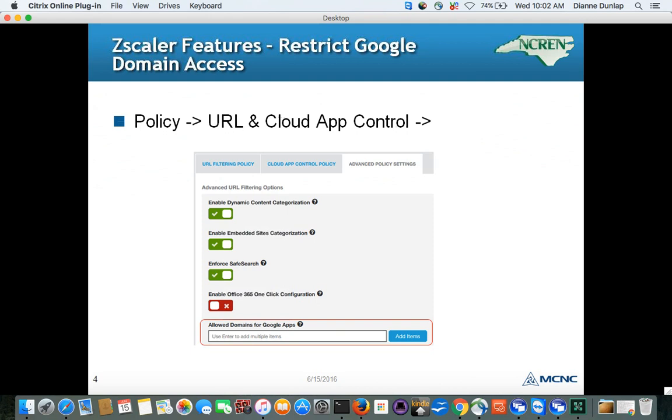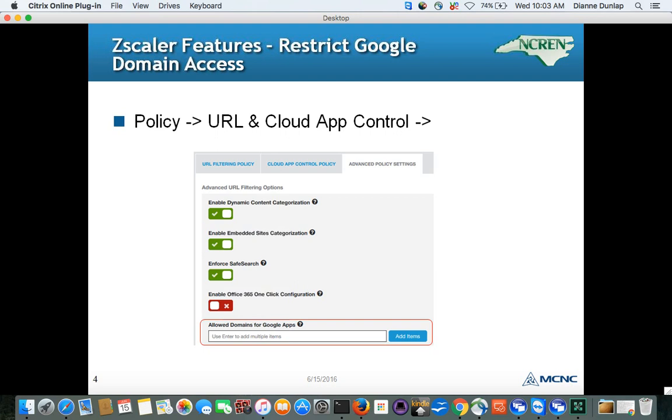But if that user doesn't log into your Google Apps domain, this policy does not get pushed down and it does not apply to the user. Also, this policy only applies to Chrome, while with the Zscaler feature, this applies to all the browsers. It doesn't matter whether or not the user is authenticated against your domain. If that traffic hits Zscaler and you're using this function, it will apply to that user. So the good and the bad: this is a global policy, so it's going to apply to all your users, whether a guest, a student, or staff. So this is a more restrictive policy than what you would configure within the Google Apps management domain, but if this is a requirement, this is a way to achieve it.